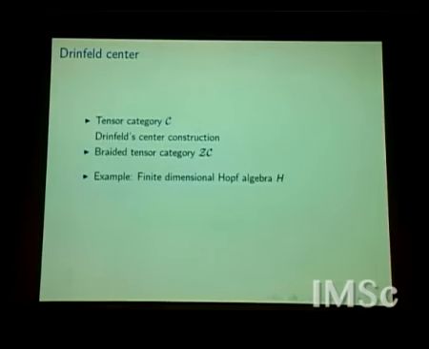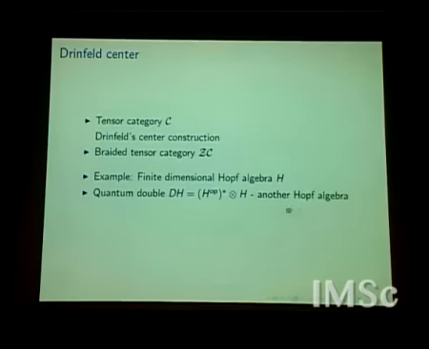For example, if we take a finite dimensional Hopf algebra, there is a construction of the quantum double. The double of the Hopf algebra is defined in this way: DH is the double of H, and you take the tensor product of the dual of H and H itself, where op means the opposite algebra. DH turns out to be another Hopf algebra, with an algebra structure and coalgebra structure and so on. It is a nice Hopf algebra. Then it is a standard fact that the representation category of the quantum double of the Hopf algebra is equivalent to the center of the representation category of the Hopf algebra. Actually contravariantly equivalent, it is not an actual equivalence.